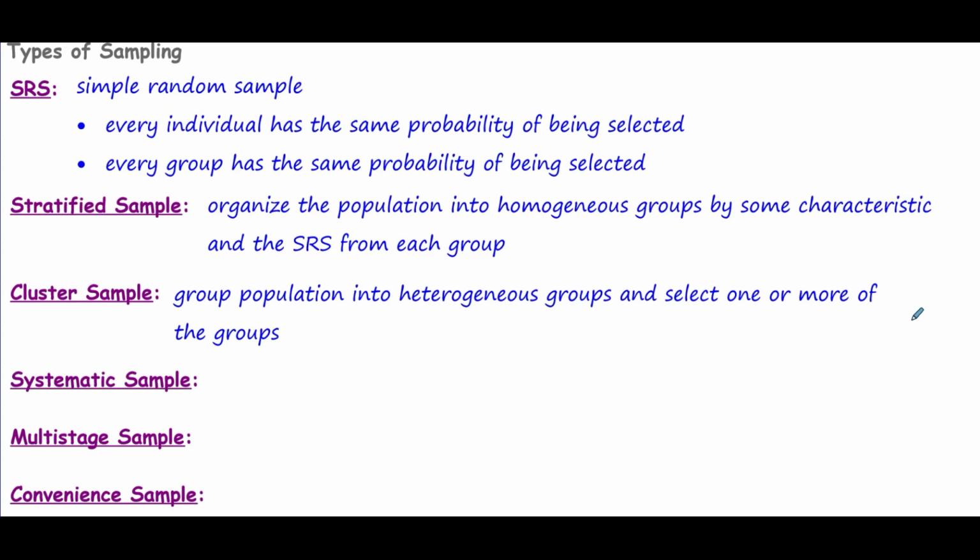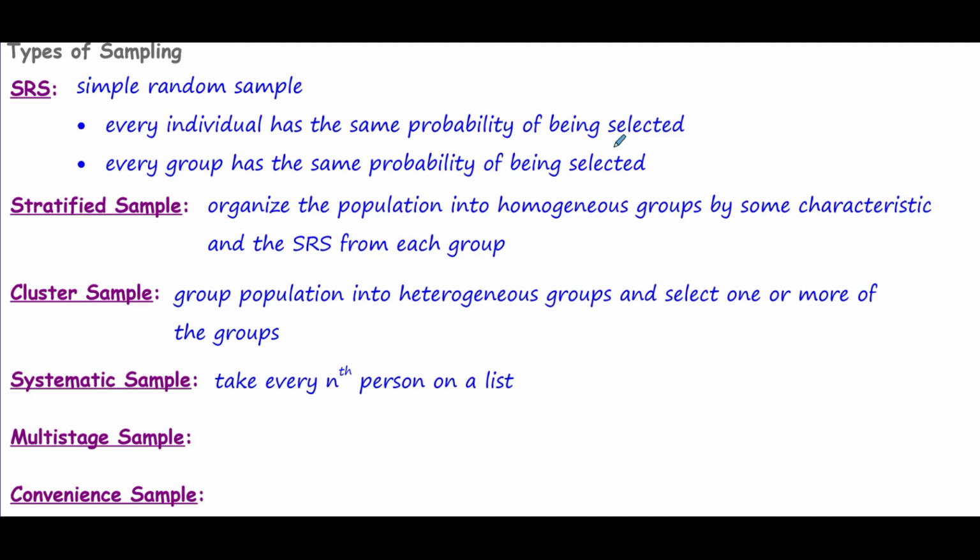Another type of sampling is called systematic sampling, and this is where we would take every nth person on a list. So maybe in our surveying of the student body, we would get an alphabetical list of every student in the school. We would then take every 80th person. In order to make it more random, we would choose a random number to start with. Instead of starting at the first person, we would choose a random place in the list to start with. And then from that point on, we would choose every nth person, depending upon how many we needed.